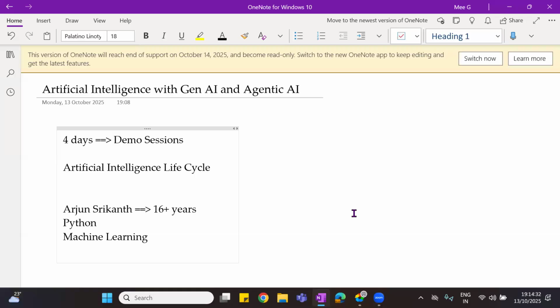Throughout my entire career, I was using the Python language. Only in the first 6 months or 1 year of my career I used Java, and afterwards I shifted to Python. Since then, I never looked back. Coming to my expertise level, my core expertise is deep learning, generative AI, and agentic AI, especially AI.